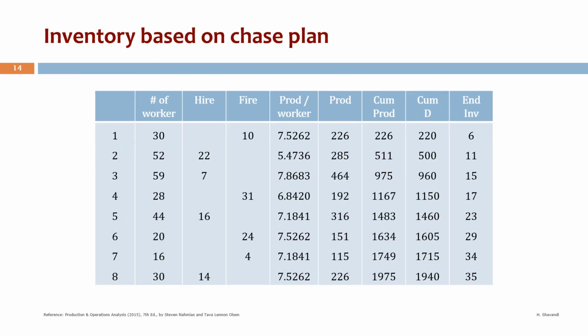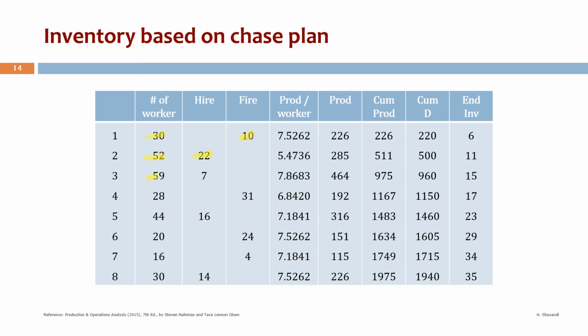So as you remember, we assume that we do have 40 workers at the end of month December. So by our calculations in the previous slide, in January, we need 30 workers. So this means that we should fire 10 workers in January, right? And then in February, we'll need 52 workers. This means that we need to hire 22 new workers.